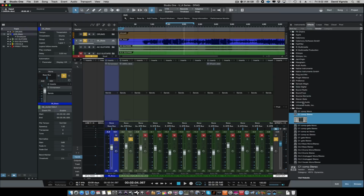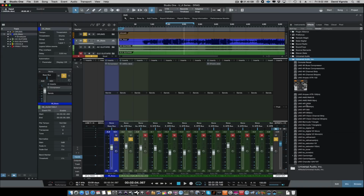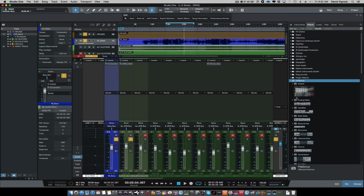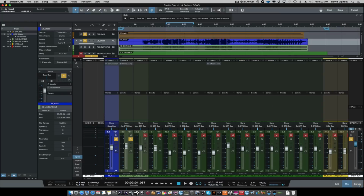So if you're someone who, let's say, owns Universal Audio and has a lot of their plugins, when you load up all the Universal Audio software, all the plugins get installed on your system and it'll be in your browser, but you may not own all of them. So one good way to see what your go-to plugins are, which ones you own and which ones you don't own, is by making an icon for the ones that you own. So I think that's pretty cool. The fact that it makes things easier to find in the browser to have icons for your plugins, I think that's really cool. I don't know any other DAW that currently does that. At least I'm not aware of it. So that is a bonus. That's a nice feature. Okay, that was number 5.